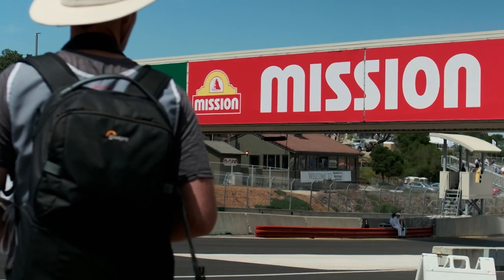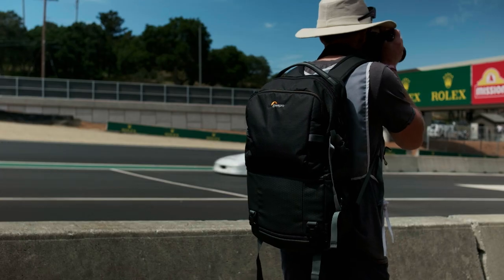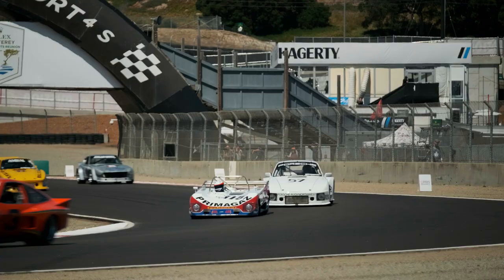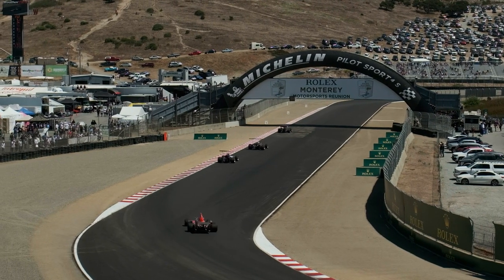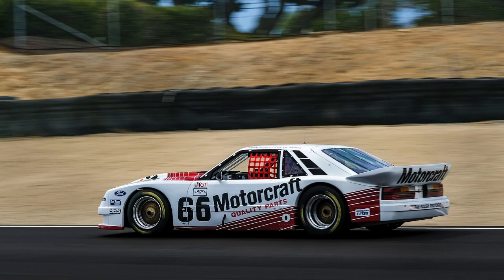In this video I'm going to share with you 10 indispensable pieces of gear that are crucial for capturing amazing motorsport photos. The art of motorsport photography has a lot of unique challenges, which is why having the right gear is paramount. High speed action, varying light conditions, and often being situated at a distance from the car require specific equipment to capture crisp, well-lit, dynamic images. So without further ado, let's dive into the top 10 pieces of gear that every motorsport photographer should have in their arsenal.